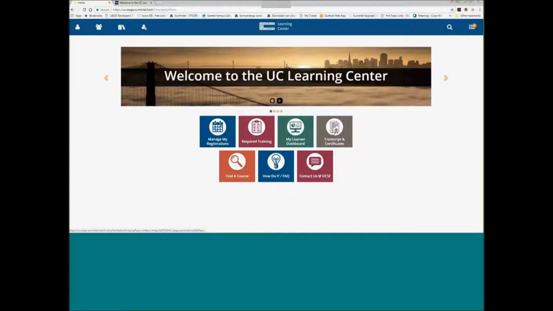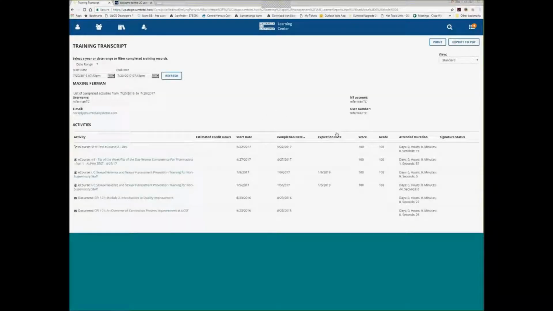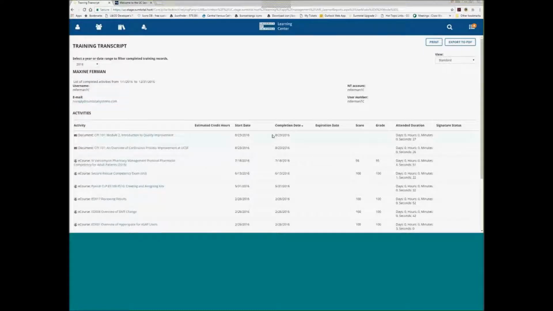The next shortcut that we've got available is your transcript. And I always recommend to users, check your training transcript right after you've completed a course to just make sure that it's been recorded successfully in the system. So what's nice about the training transcript is I can control the date range for which I'm looking. So if I want to narrow down something that I might have taken last year, I can, again, search for that particular year.